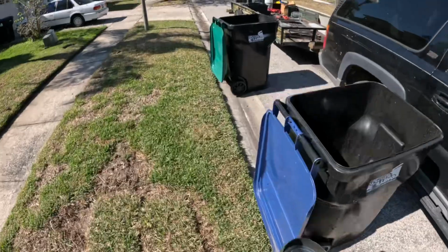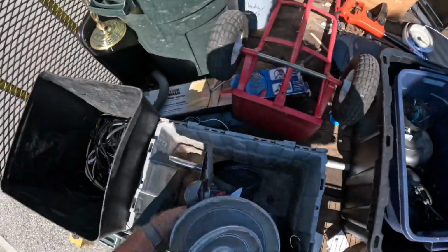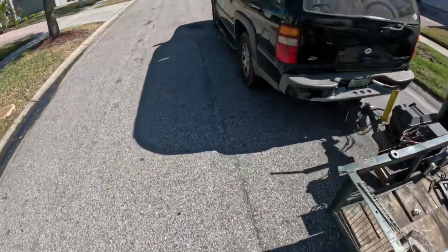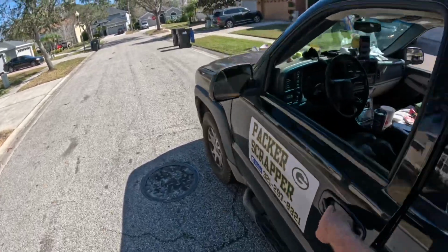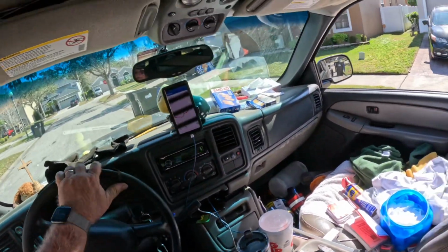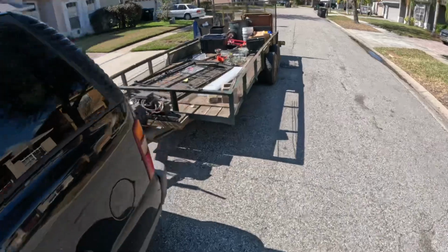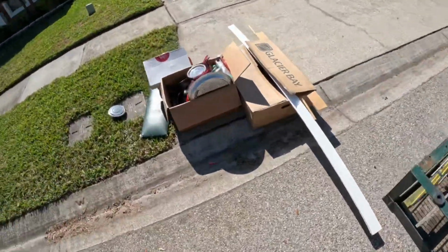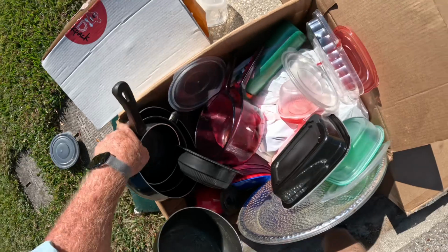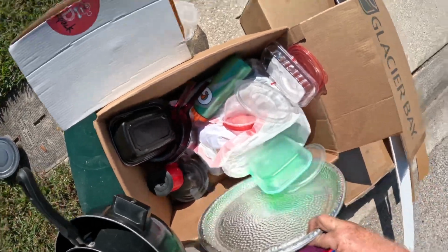Alright, let's pull up. We let that lady out. Close to the pile, so we don't have to walk so far. That's right. It's hot, and I'm tired. There. Now we're gonna plastic bowls. Look, that's aluminum.